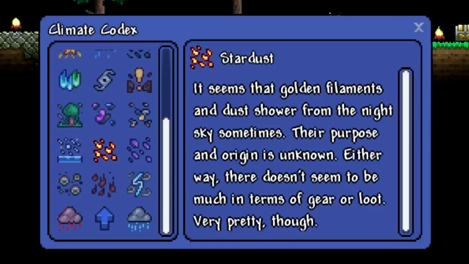It seems that golden filaments and dust shower from the night sky sometimes. Their purpose and origin is unknown. Either way, there doesn't seem to be much in terms of gear or loot.